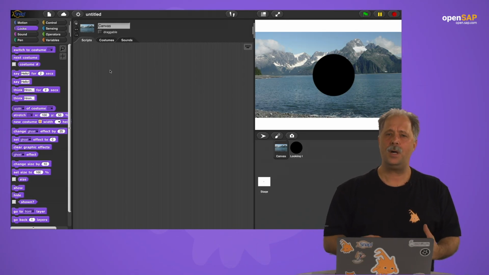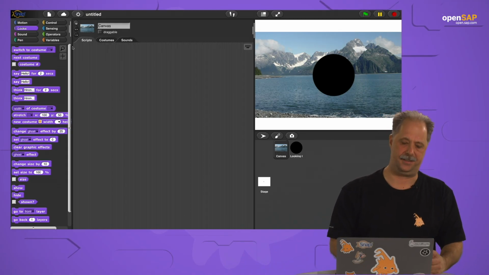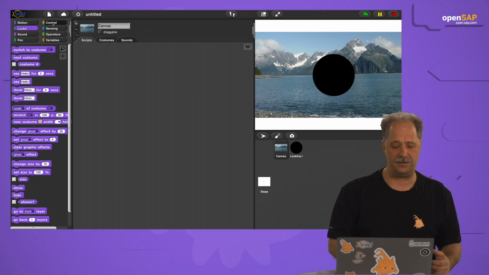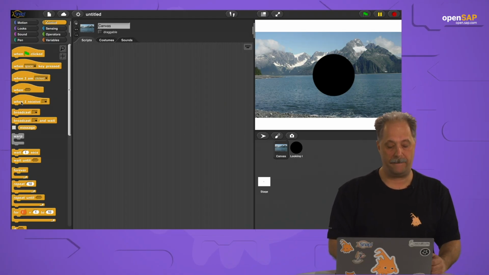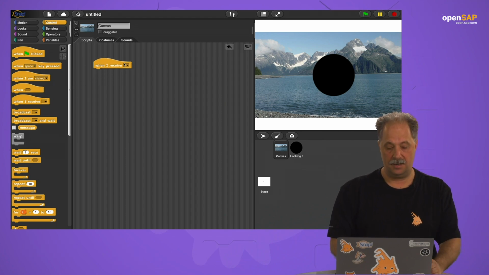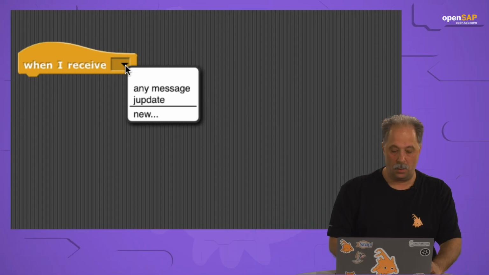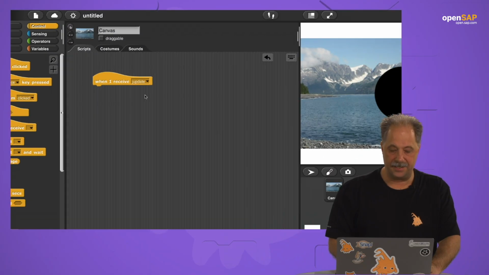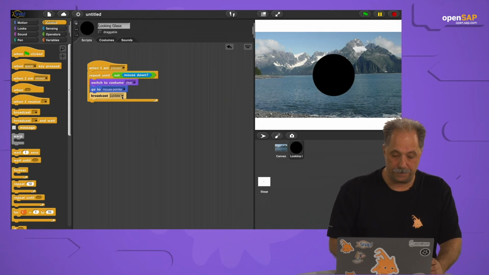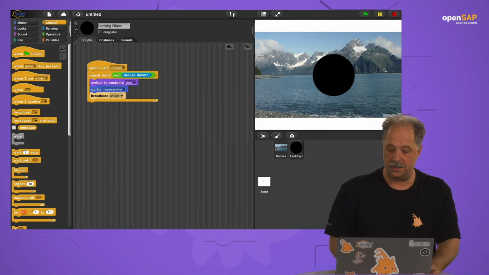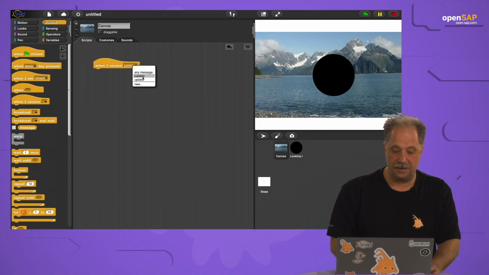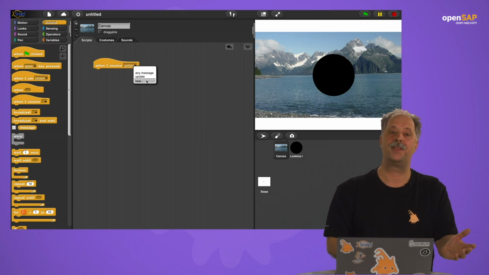And in the canvas, we want to react to the update request. So again, we go to the control category, and we find another one of these hat blocks, and it's this one, when I receive something. So I'm taking this out, and in its drop-down menu, we already have the update, and I spelled it wrong. So I can select it, I can go back and correct it, I can make a new one and just say update, and go back and correct this one by just selecting the corrected one, and now I will no longer have the one that I misspelled.